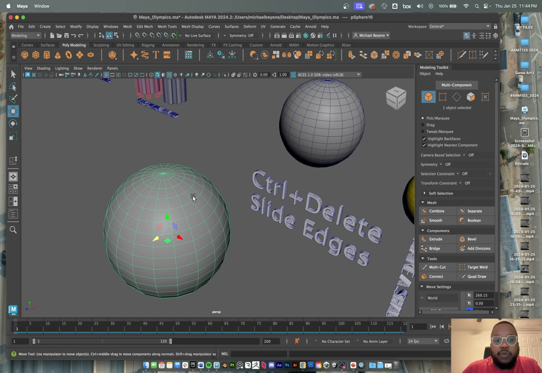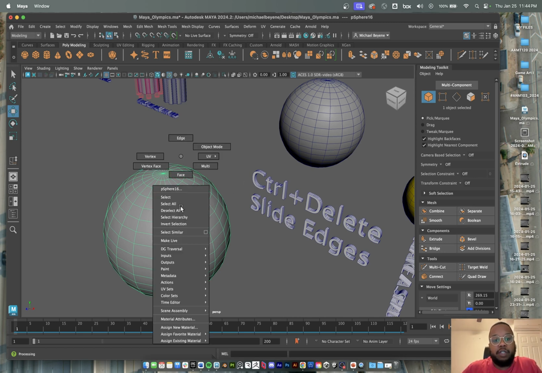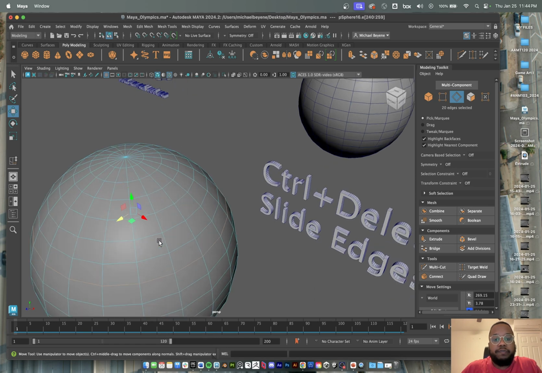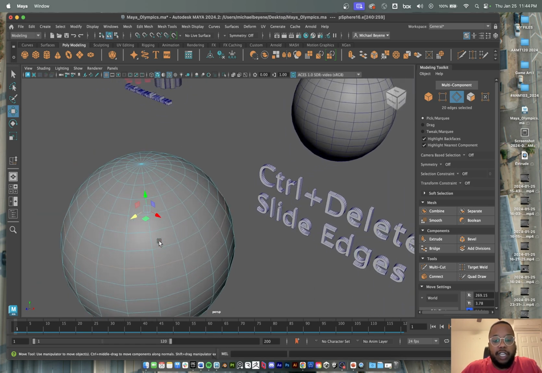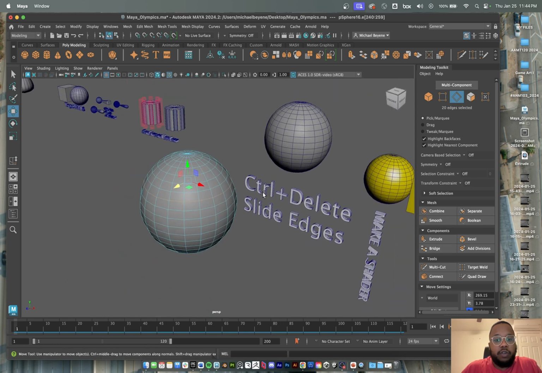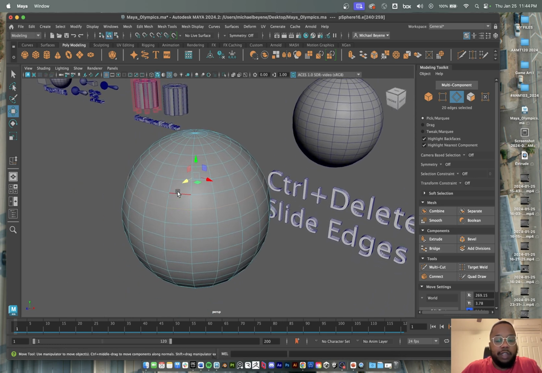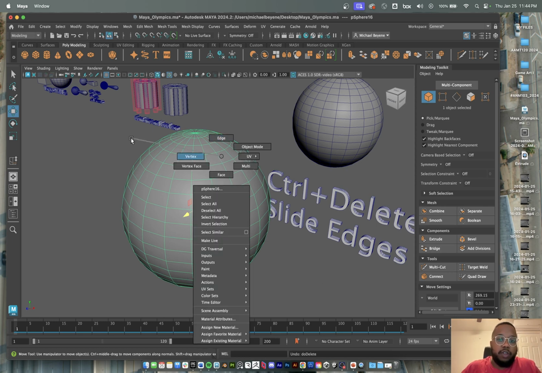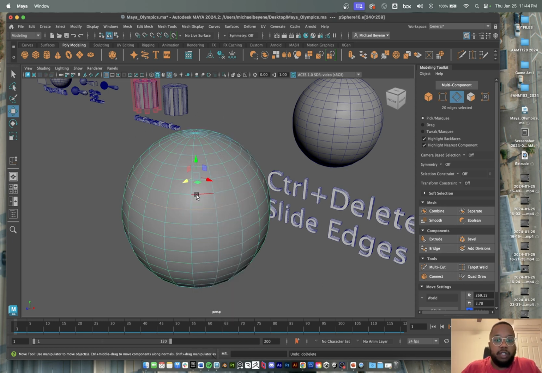So why do you want to use Control-Delete versus just hitting the delete button? Well, let me show you. So typically, like an object, oh, I want to delete an object. Okay, go to object mode, click it, delete, it's gone, right? So let's go to vertex mode, or excuse me, edge mode. Let's double click on the edge, and then let's just hit delete.